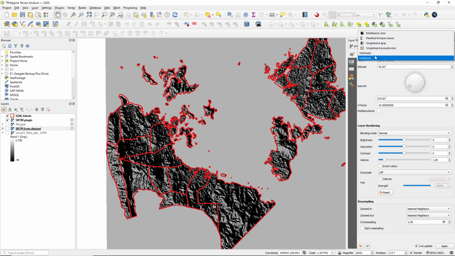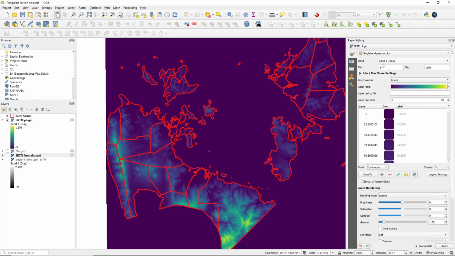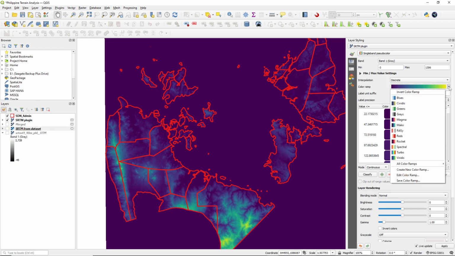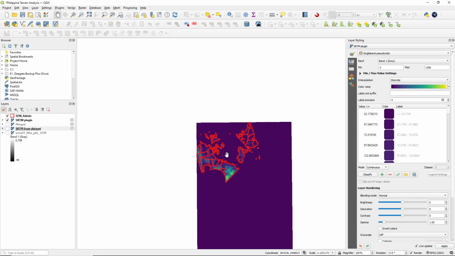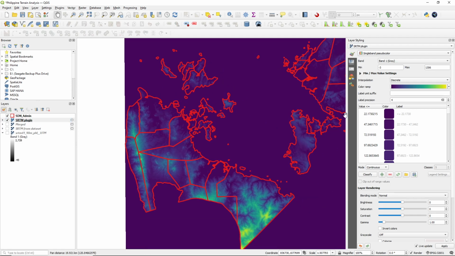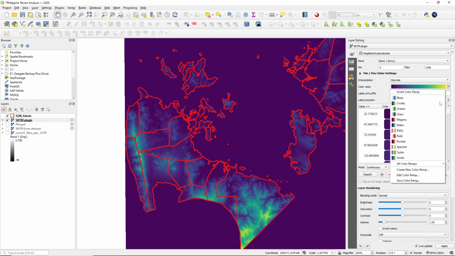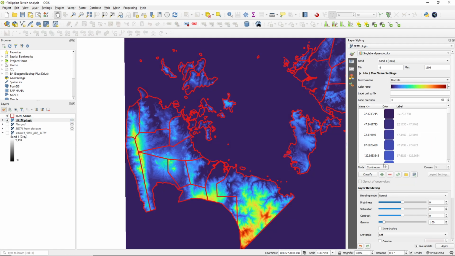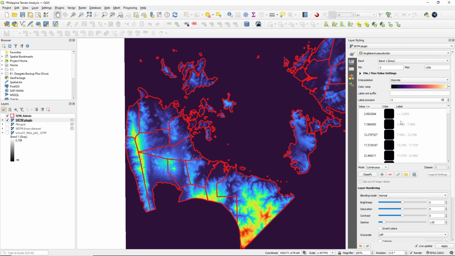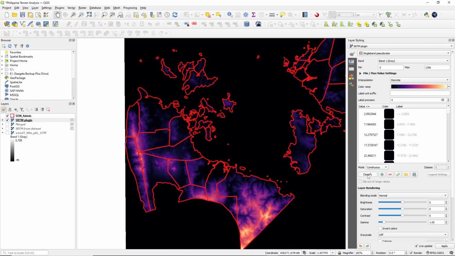So let's have again the single band. So let's have discrete color Viridis. Then let's change our color to turbo, classify, and you could also change to magma and classify.